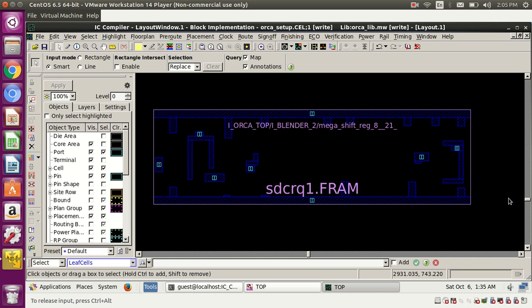But for the clock input, the corresponding poly will be there, OD will be like this and poly will be like this. So it might be near. It can take hardly 0.0001 PS, three zeros and 1 PS. It will take only that much time to reach from this pin to this transistor.